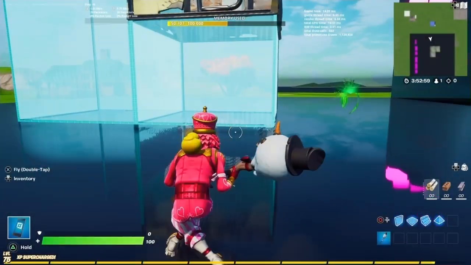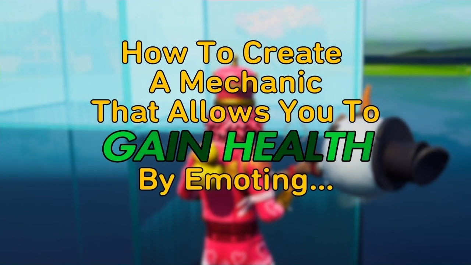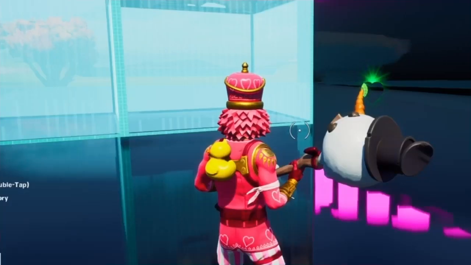Hey everyone, this is Syntax, and today I'm going to be teaching you guys how to create a mechanic that allows you to gain health by emoting. Let's get into it.